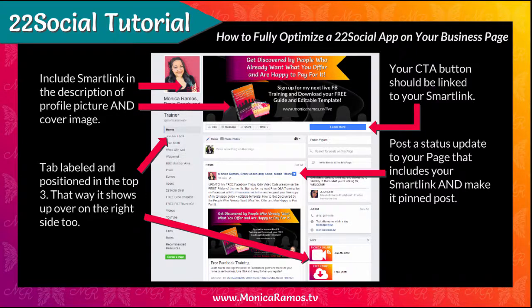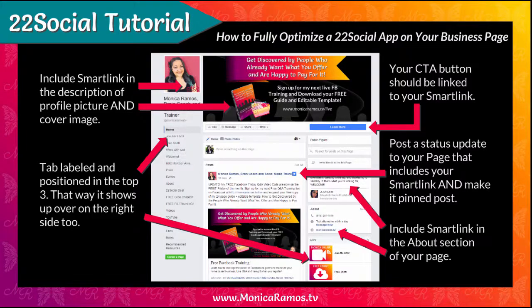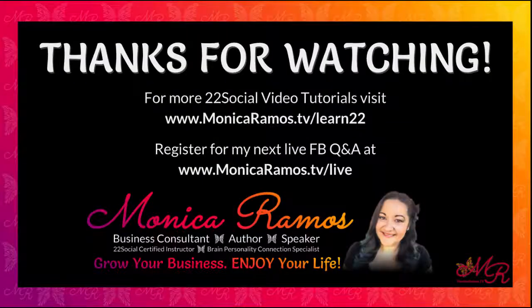So make a status post, include your smart link in that post, and then go back and make it a pinned post and pin it to the top of your page. And it also would be helpful if you go into your About section and include the smart link in your short description and possibly even your website link. So that does it for how to fully optimize a 22Social app on your business page.